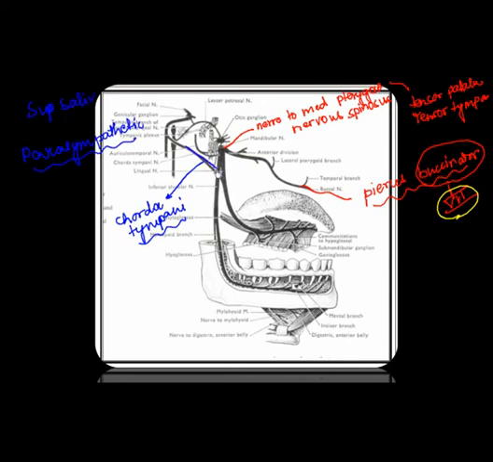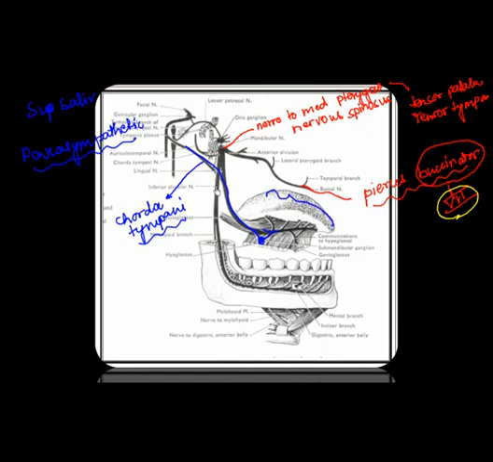So the chorda tympani joins the lingual nerve, continues down here, and here in submandibular ganglion, it releases postganglionic fibers. They go back again with the lingual nerve, and here it supplies the submandibular salivary gland as well as the sublingual salivary gland. That is the chorda tympani that brings the parasympathetic supply for the submandibular and the sublingual salivary gland, while the rest of the lingual nerve is sensory to the tongue. Chorda tympani also carries the special senses of the anterior two-thirds of the tongue. So the taste senses of the anterior two-thirds of the tongue are carried by the chorda tympani.